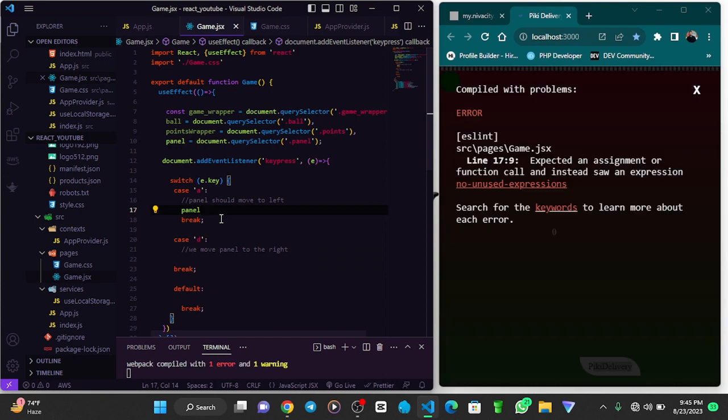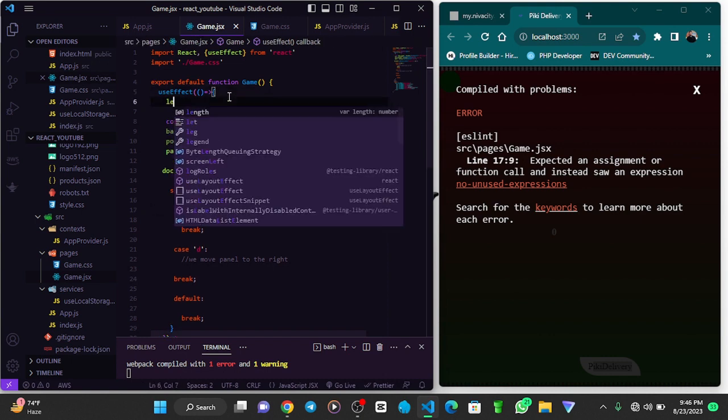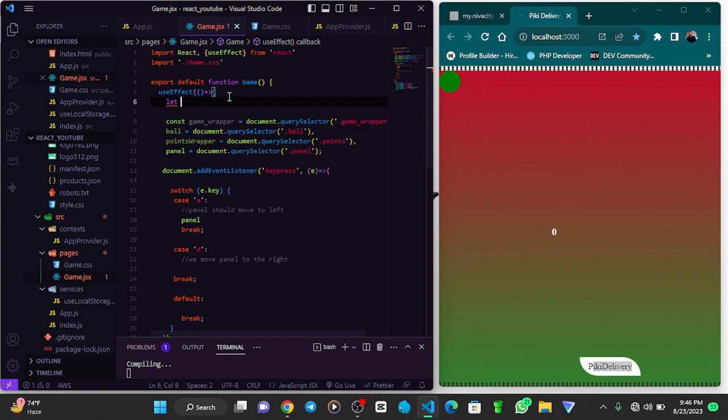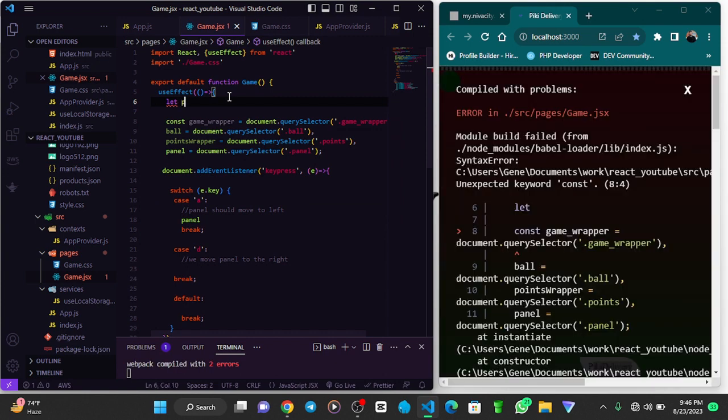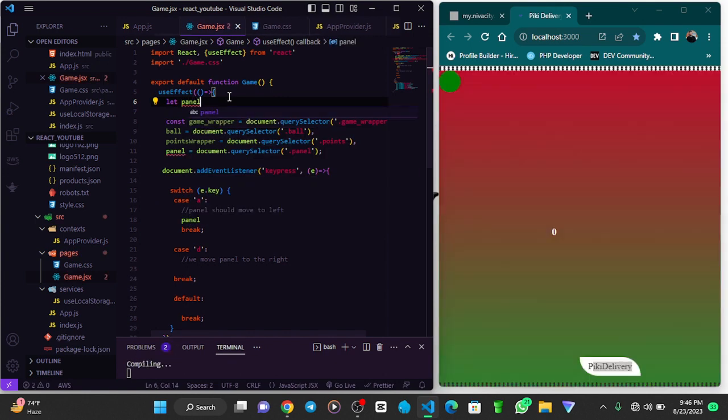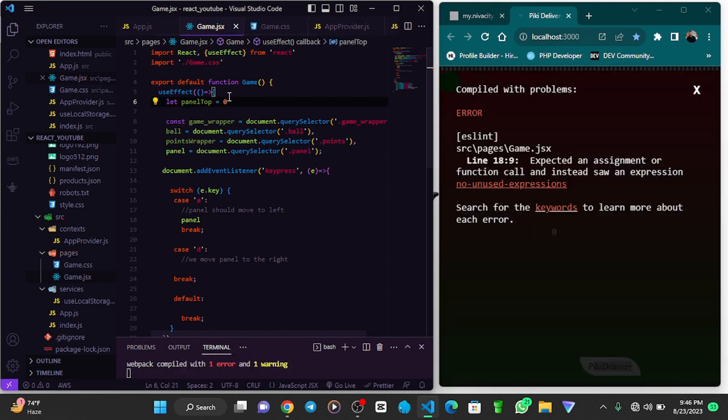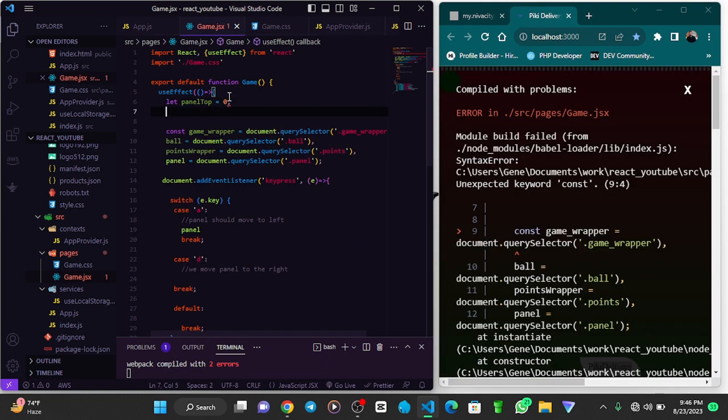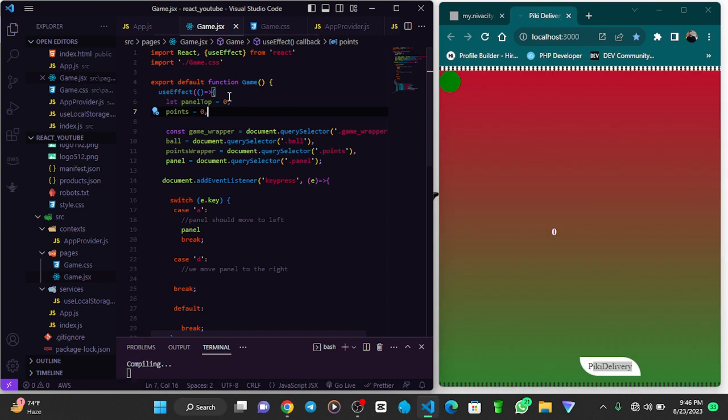Okay, before we do that, let's create some variables. So we name it panelTop. PanelTop start will be 0. Then we have points because we want to increment some points. Start with having 0.